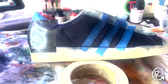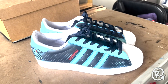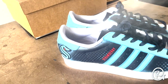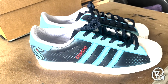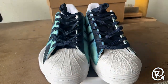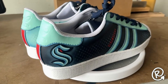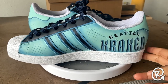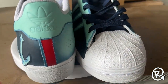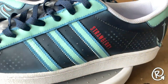And there you have it, folks — the final product. We've got that nice Crep Protect coating on there, a nice water and stain repellent, so we don't have to worry about any spills on our fresh clean kicks. Some things I didn't get to document were the strawberry detail — I went ahead and removed the 'Superstar' off the shoe and added Strawberry's name to give it that extra personalized customized touch. Don't nobody got these kicks but this dude, and he's repping the Kraken in a real way.